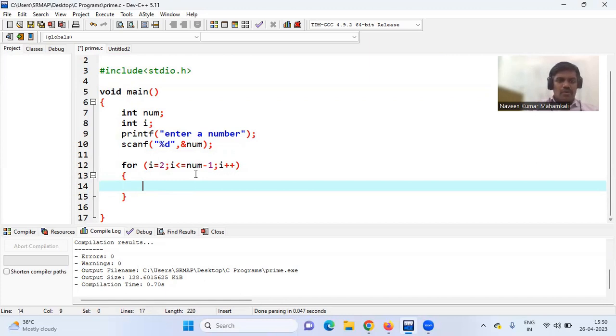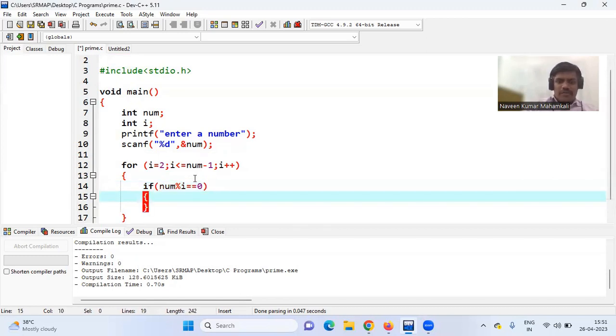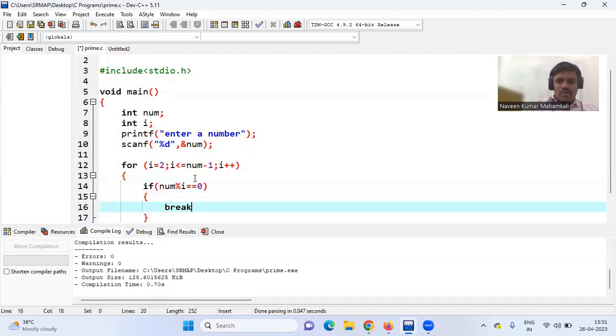That is our goal. To achieve this programmatically, we check whether i is a factor of num or not. That is possible by finding the remainder. If num percent i equal to 0, it means that i is a factor of num. If it is 0, we will break the loop.